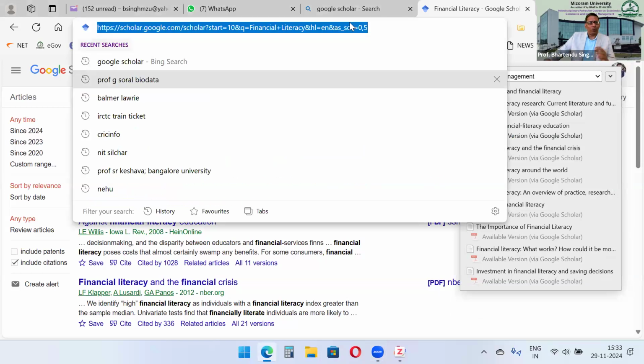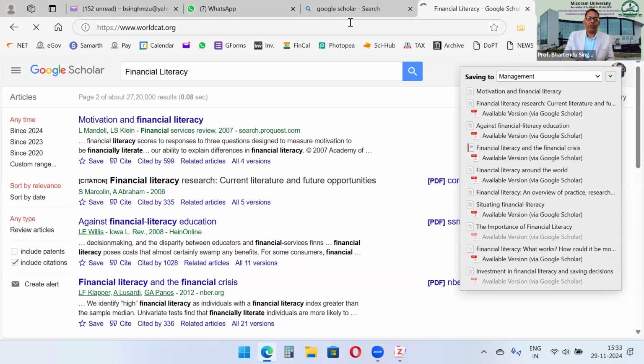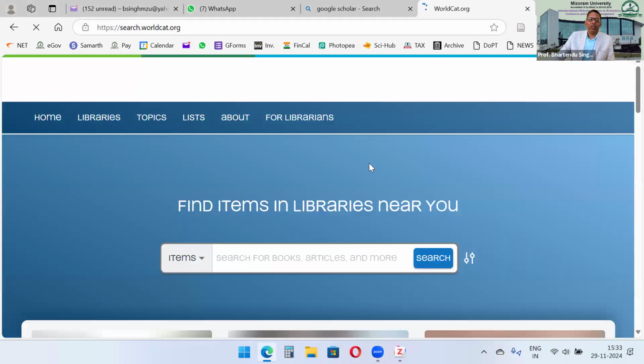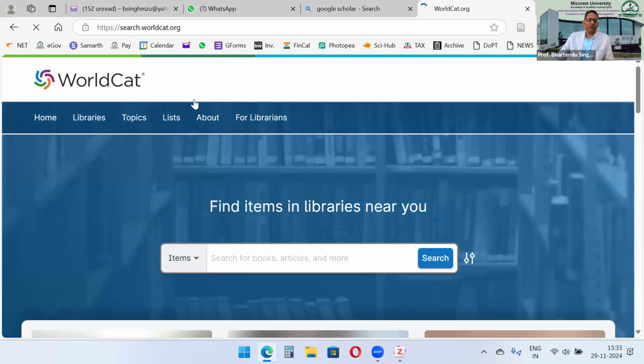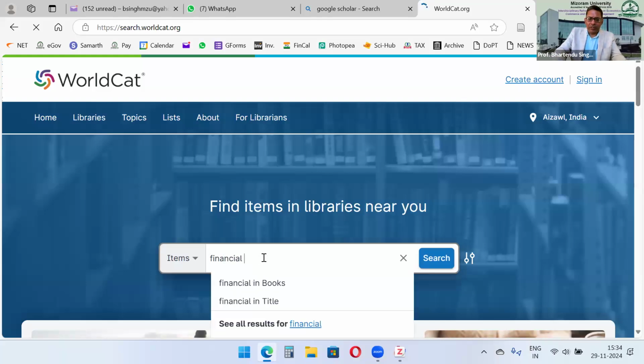You can search again on Google, or you can go to other websites from where you can get it. It may be Scopus or some other places. One more very popular one is WorldCat, WorldCat.org, the World Catalog. Go to WorldCat or whatever databases you can use. Here also you can search the same thing, financial literacy.